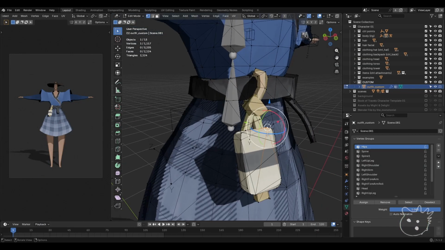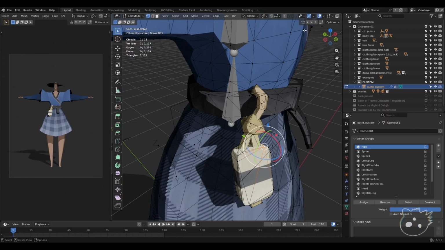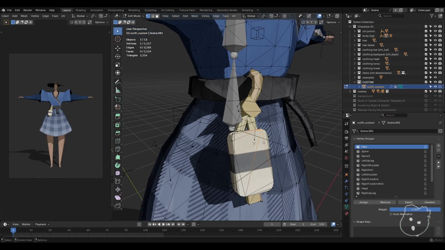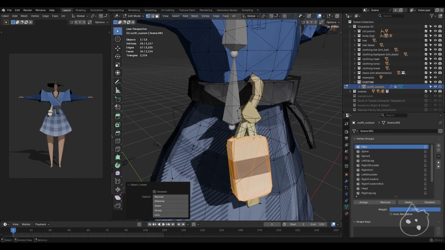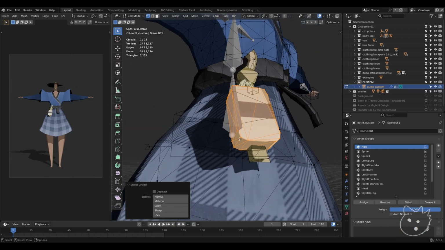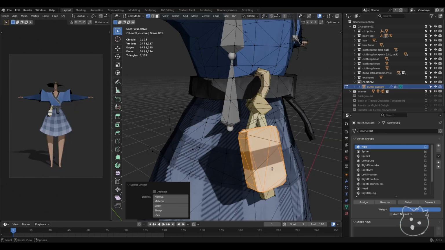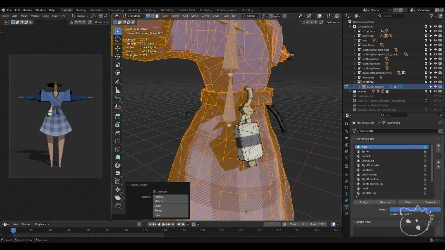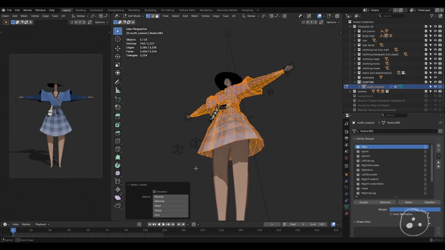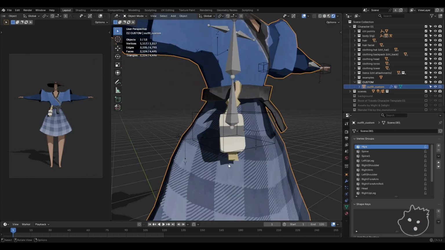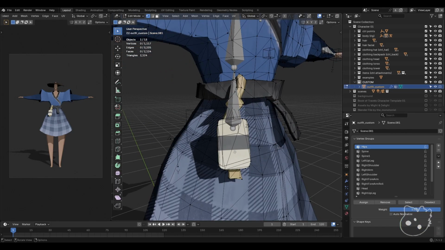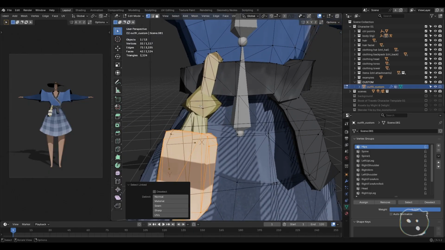So a way to select a lot of stuff at once, especially when it's a separate object, is by pushing L, and this does a linked select, which will automatically select everything that's connected, because this object is not actually interconnected with anything else. So like if I do L on the main outfit, you see everything is interconnected here. But I just want to select these. So I just want to make a duplicate of these.